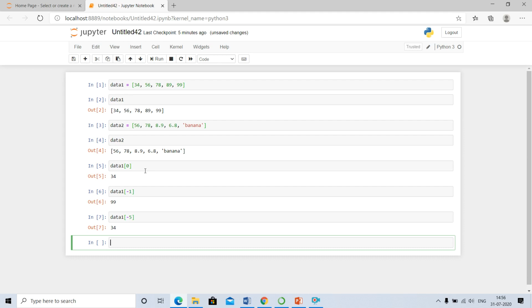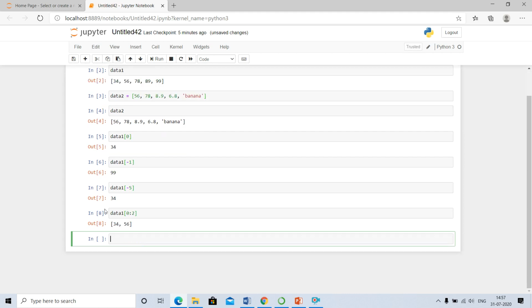Now say we want to do slicing. For that, say with data 1, I want to slice from the beginning up to index 2, which is 0, 1, 2. If I give 2, it will not take it, because this is the end point, and it prints only before the end point. See, this is only printing 0 and 1. So if you want up to index 2, you have to give 3 here. Then it will give you up to 78. So this is how slicing works in case of a list.